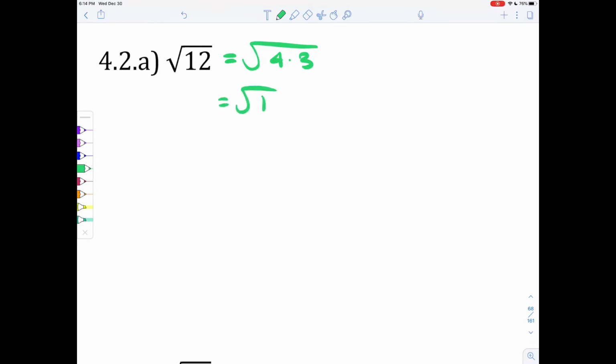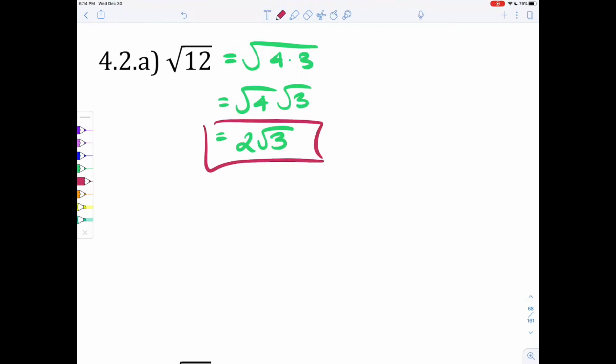From here I can say that we've got the root of 4 times the root of 3. So we're splitting it into its two components. The square root of 4 I can evaluate as 2. The square root of 3 I can't. So its exact form is just root 3. And with that, this example is done. I encourage you to try the other 3 that are on this page. If you're really feeling daring, you can try the next page too. But try these 3. Pause, and restart.